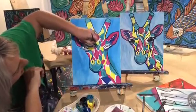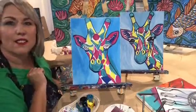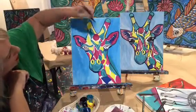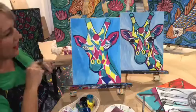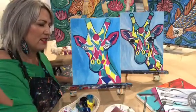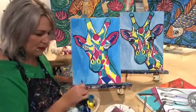And see, you can outline to separate some of the colours. You could go around with white. And that's all white. I use that joke a lot, so I better get some new material.